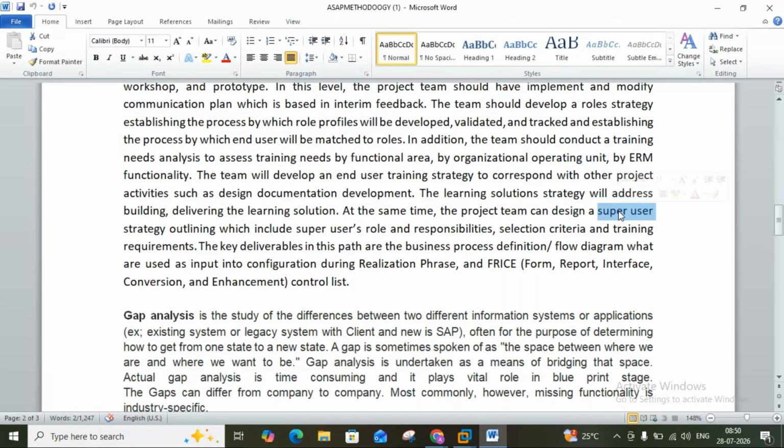So MMPV access will be provided only for the power user, super user, okay? All that will be covered in the business blueprint. The learning solution strategy will address building and delivering the learning solutions. At the same time, the project team can design a super user, power user strategy outlining the super users' roles and responsibilities, as I told, who is going to do what. Like the junior people in the purchasing department, who will create the PO, purchase order.